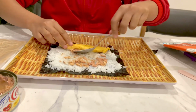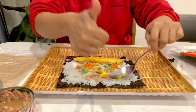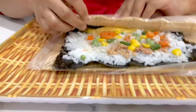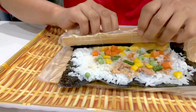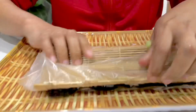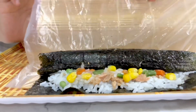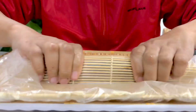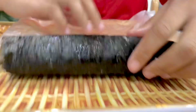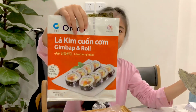It's time to add the egg. Now she's gonna roll it. Time to roll it. Roll. This is sand. We got the first roll of sushi. Ta-da! Sushi! Sushi! Now it's my turn.